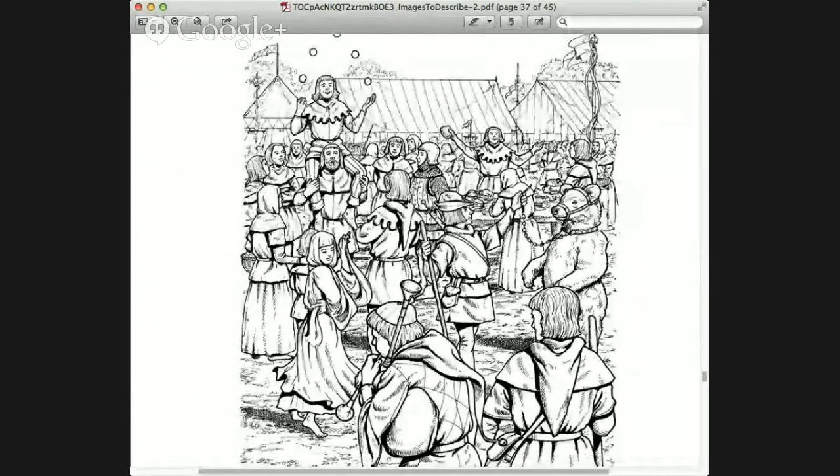How do you call the clothes of these people? Their clothing? Well, they're each wearing something different. I would say this man, the jester, how would you describe his clothing? Can anyone explain? Like, what is this on his legs? You could say he's wearing tights. So they're like very, very tight pants. Or leggings. You see girls wear them a lot today. And then this is just like silly clothing. I don't really know how to describe it. But the women with these long dresses, you could say the women are wearing cloaks. Like a very long sort of dress that buttons up at the front. It's a cloak.